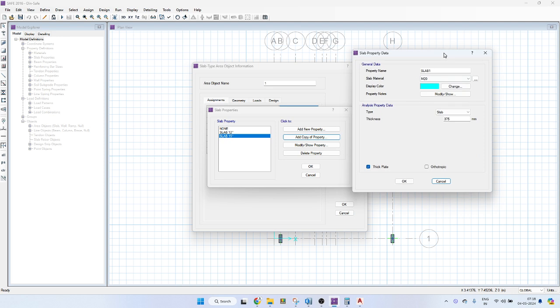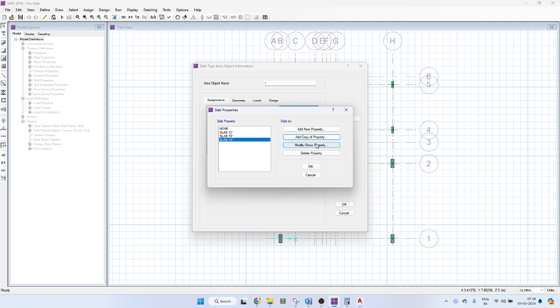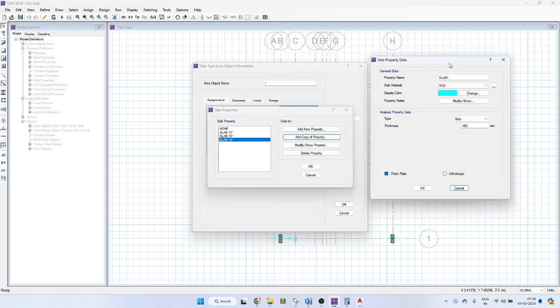Add copy of property, slab, 18 inches. Add copy of property, slab, 21 inches.